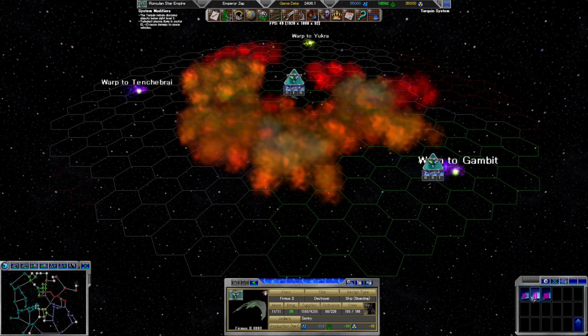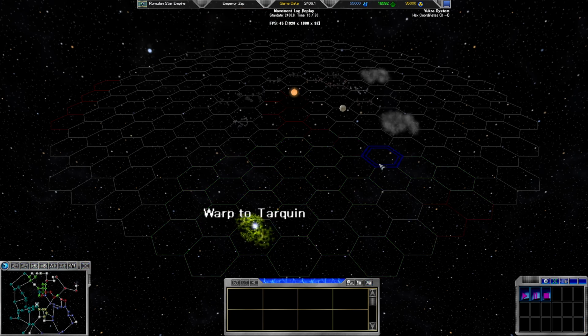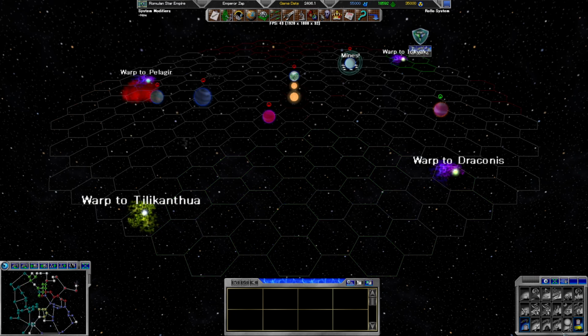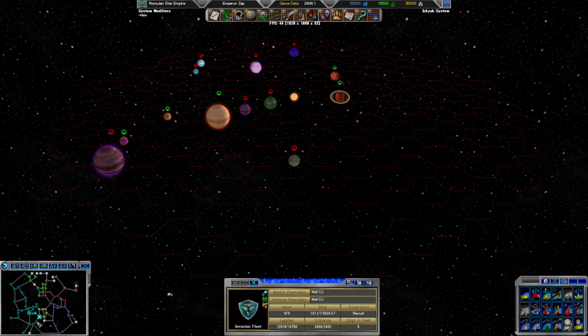Talking about seeing things, do we see any things? No. Did we see anything down here where we were moving that little fleet along? No, we didn't. That's actually where the warp point is, so we can keep an eye on that now. Nice. We could also go through it, but he's the kind of guy that would defend his warp points.